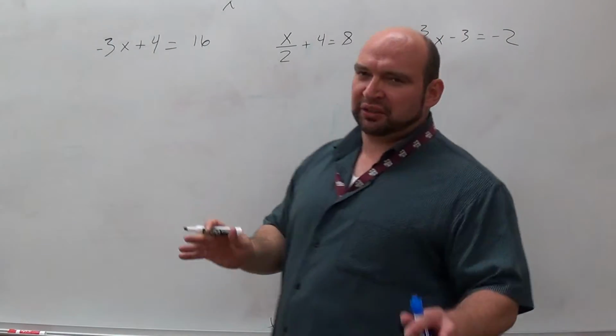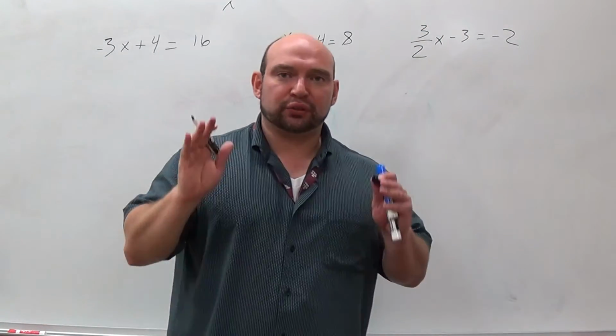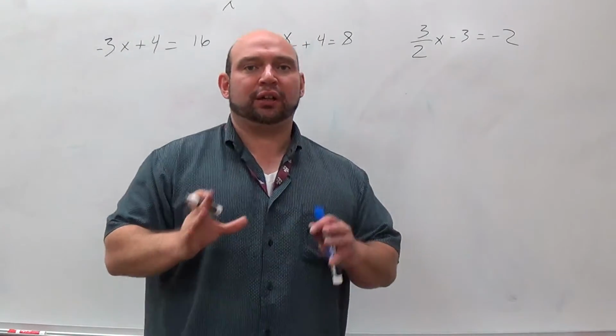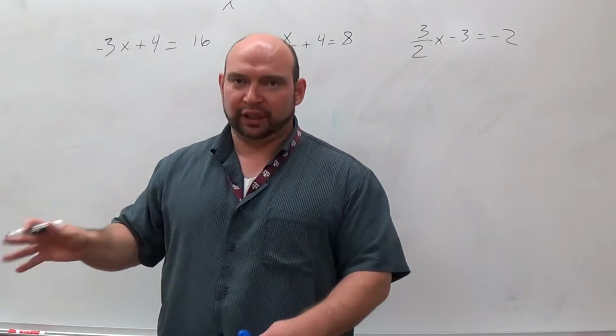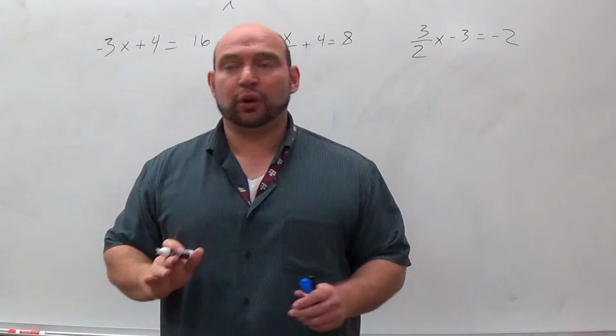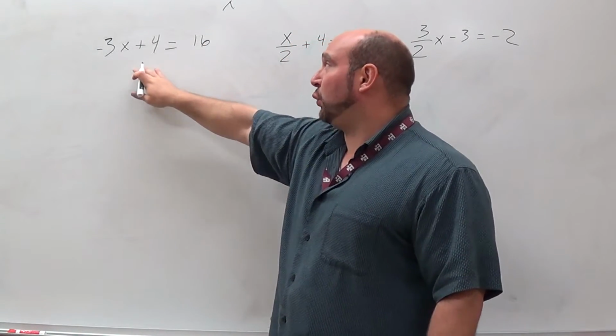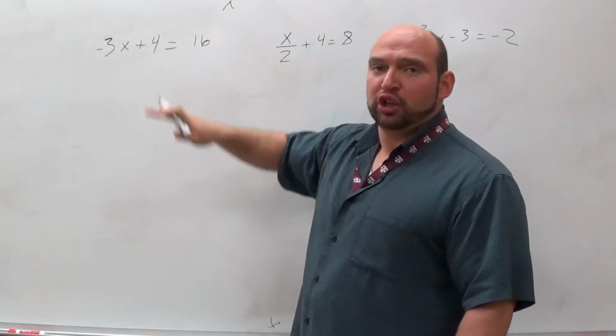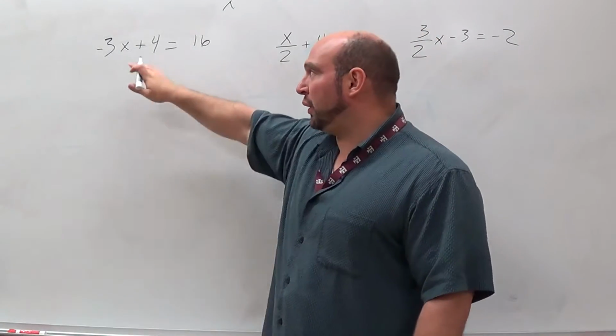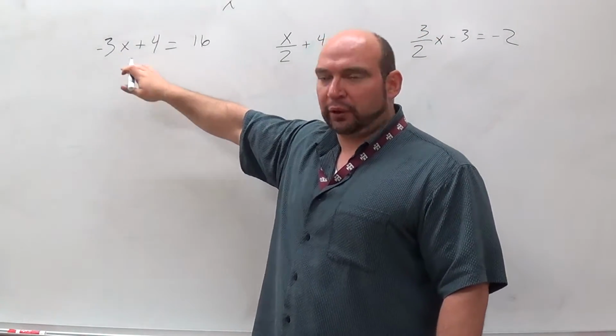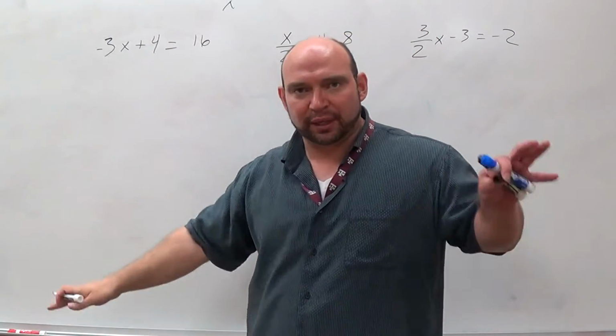All right, so here's the big idea. The idea is whatever you're solving for, to get it on one side and everything else on the other. So we're going to isolate. Right now I've got negative 3x plus 4 equals 16. To get rid of the stuff, I'm going to use the opposite, to essentially balance my equation out.